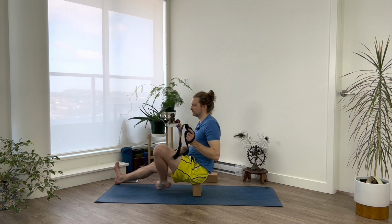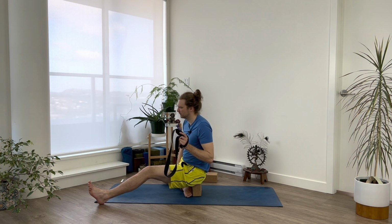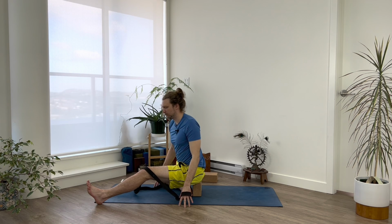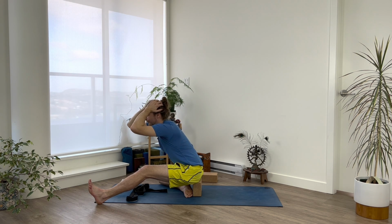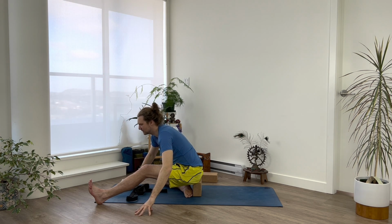So I find it easier to go left leg out, right foot in. You might do the hokey pokey and begin all over again. But twist towards the left, press down with the sit bones. Opportunity to cup the back of your head, lift up and hinge forward. Combine strength with flexibility. So it's not a check out, but a check in.